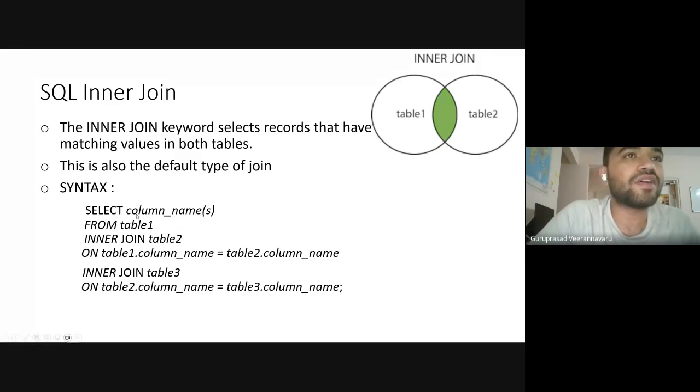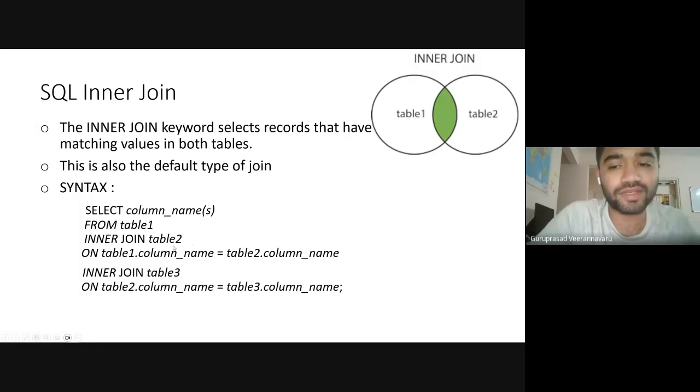So you have select column names, then table one, then inner join on which table you want to do, table two, and then the condition. What is the common column between both the tables? I'll show examples.